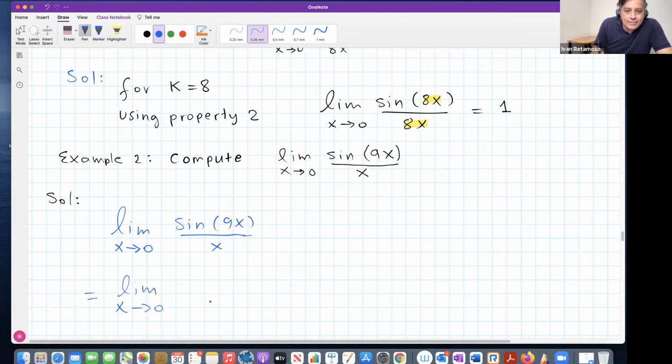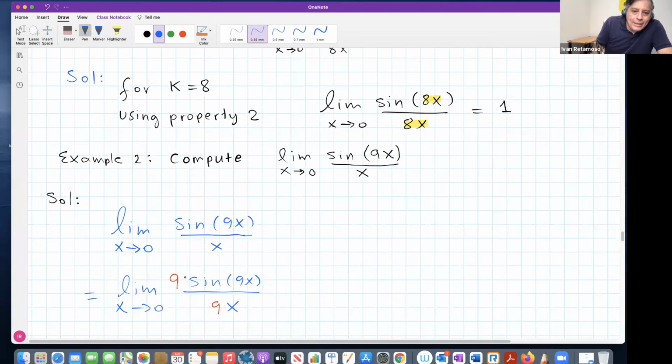There is a 9 there, right? But in order to keep the value of this fraction the same, if you introduce a 9 that is not there, then you have to multiply by 9 also the top, so that these two cancel and you are still dealing with the same expression, right? You follow, guys? When the 9 or the constant is not there, multiply by that constant top and bottom, top and bottom. So then it will appear there.